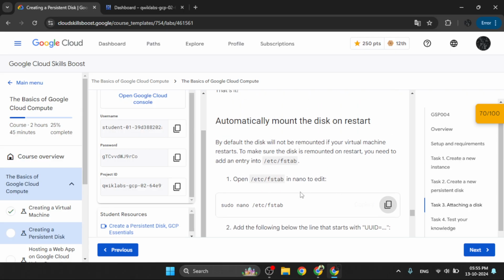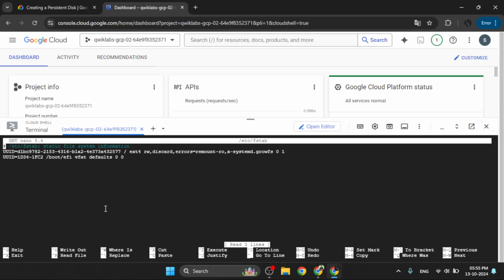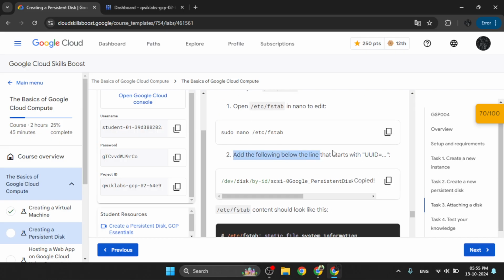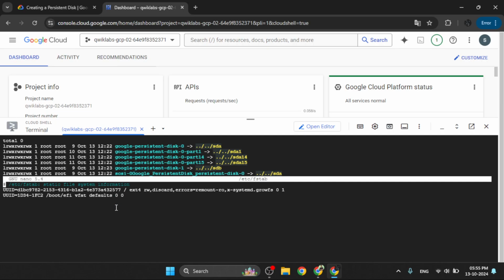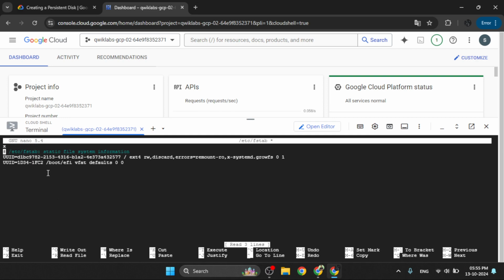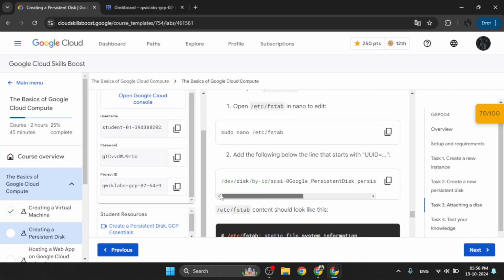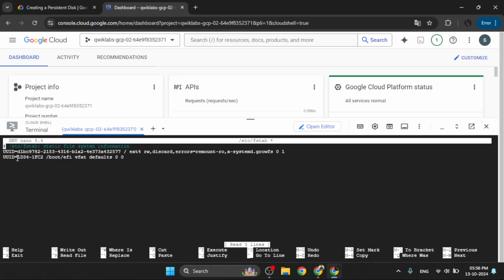Now we have to edit the file in nano. You have to copy this and add it at the following line, here in the UUID.